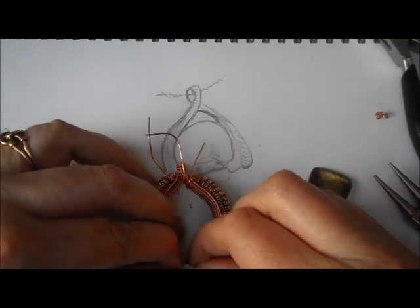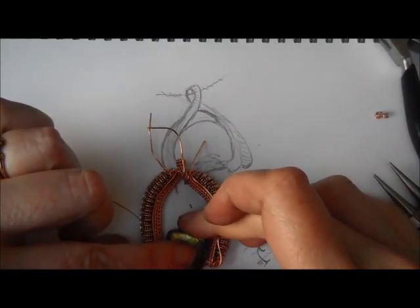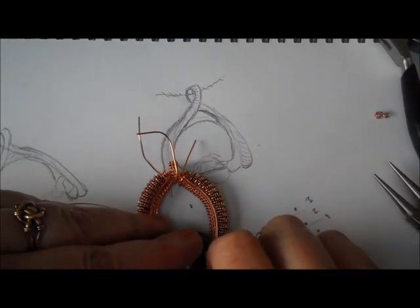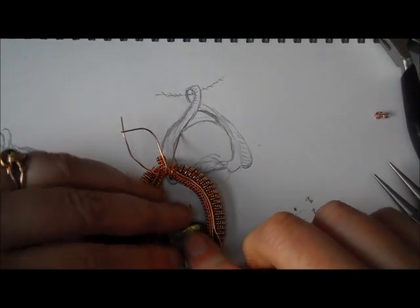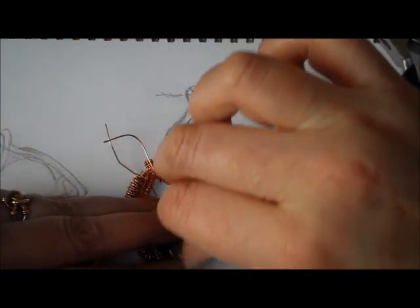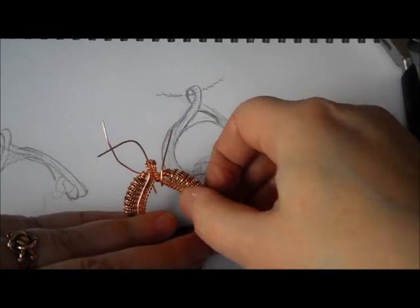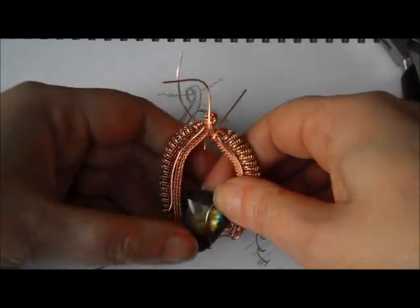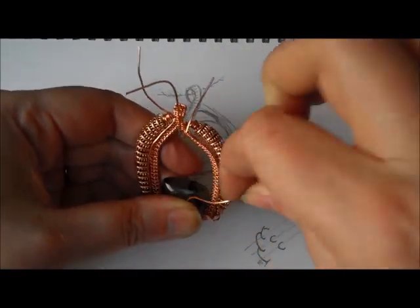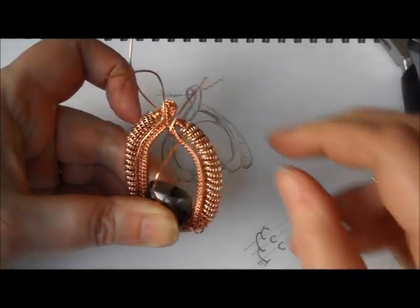So when I started, I really liked the idea, and when I did the drawing, I really liked the idea of this stone going downwards. I'm just going to sort of tack it in. This isn't holding it in properly by any means. This is me just popping a couple of wires around the stone so that I can see it without my fingers being in the way.